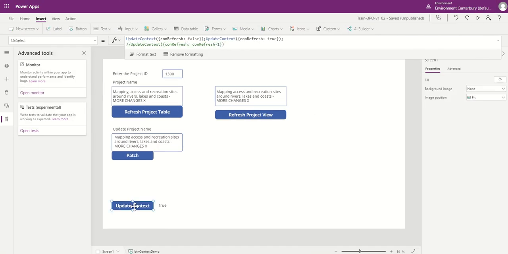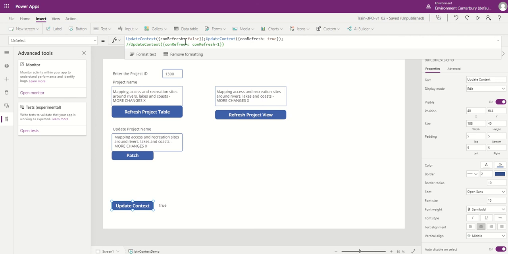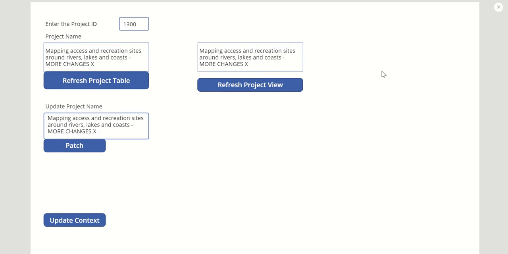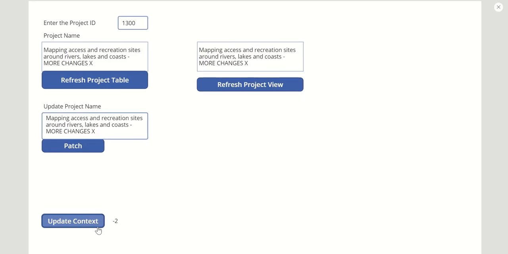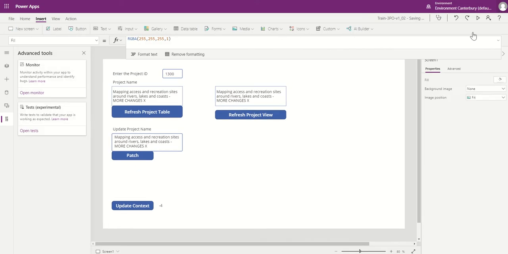Instead of switching between false and true, we are going to do an update context, which is just going to keep subtracting 1 from the variable. So if I hit it a few times, you'll see I've put it alongside -2, -3. Every time we hit the button, we're getting another number.